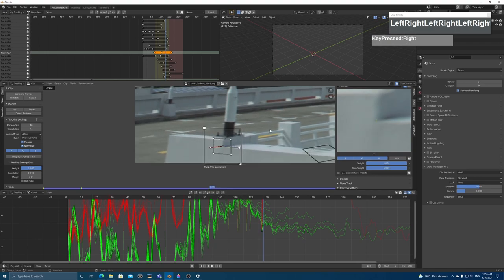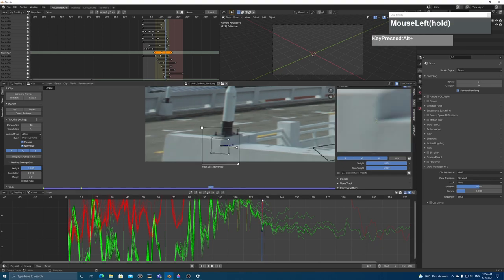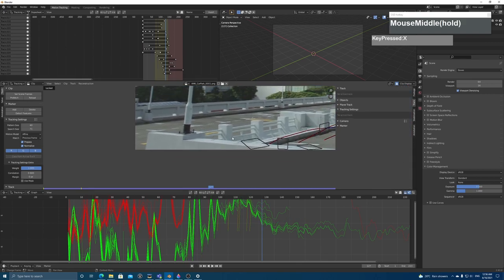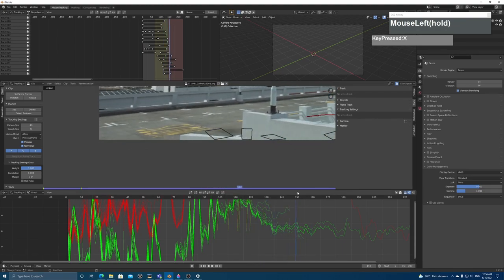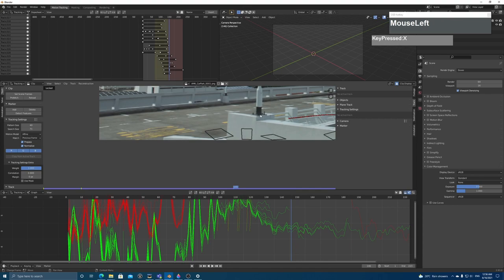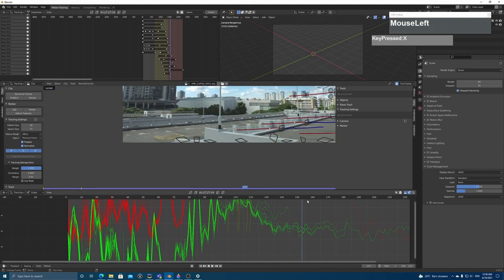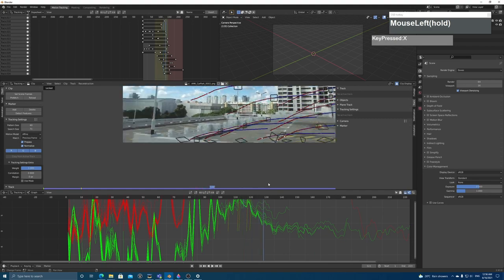Okay, let's try one more time. Alt, right mouse click, and okay, it doesn't want to. So even if I put two manual keyframes, this area doesn't want to track, so I will not track this and I'll look for something else. If you're desperate, sometimes you might end up having to use a bigger tracker because this one is very close to the edge. But what I like is that it gives really good parallax motion.